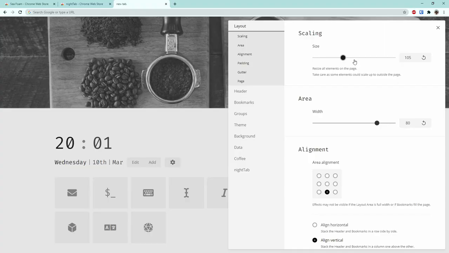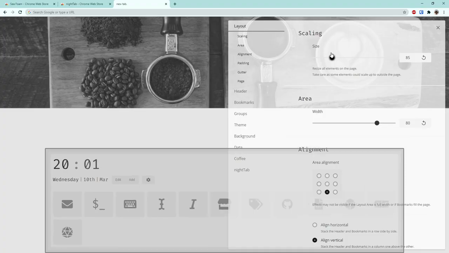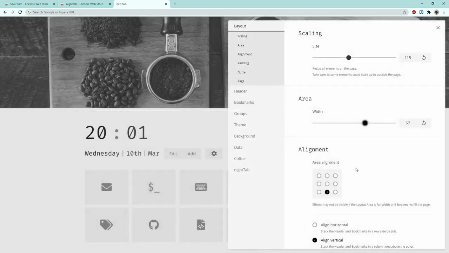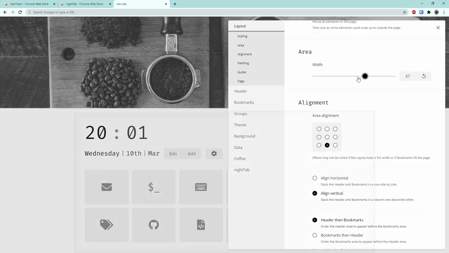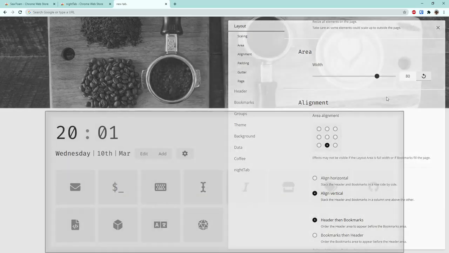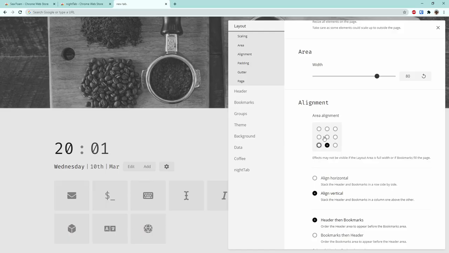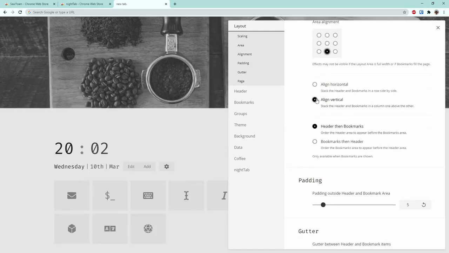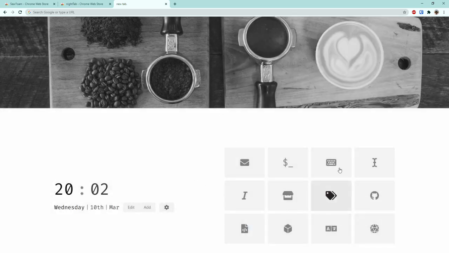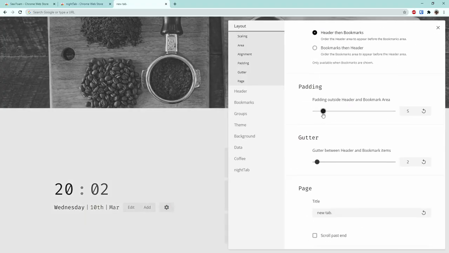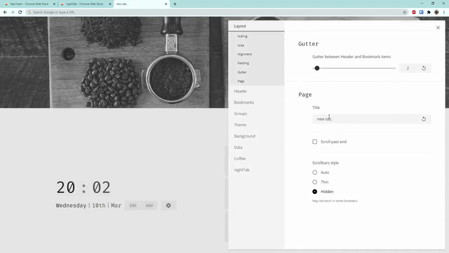I'm going to be very brief with a lot of them because if I go through them all, it's going to be a very long time. In any case, you can change the size, obvious, width, obvious. Basically, all of these you can just see by moving around and testing and playing around with it. It's pretty straightforward. You can align the area, which works instantaneously, and that's what this guy did. You can align things horizontal and vertical, which is obvious once you just click on it. And this guy tinkered around for quite a bit.